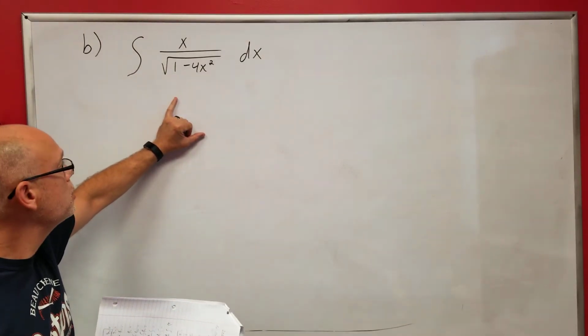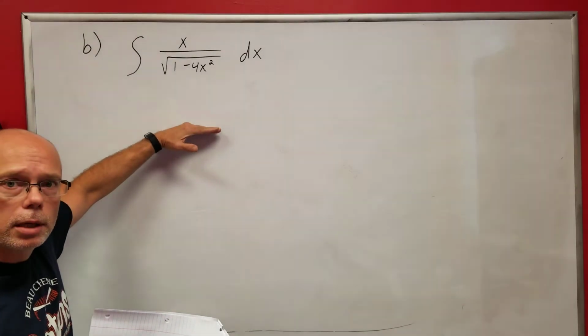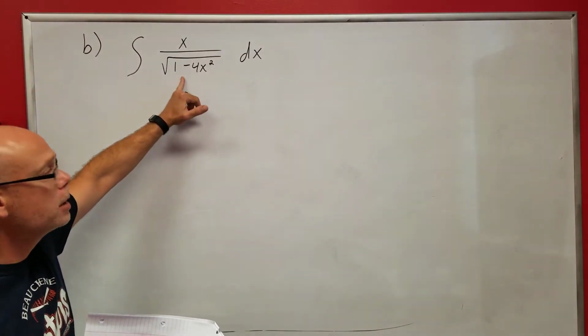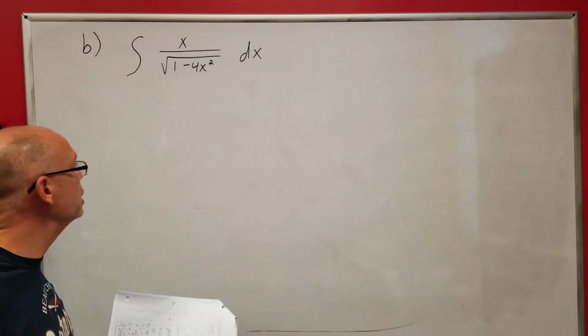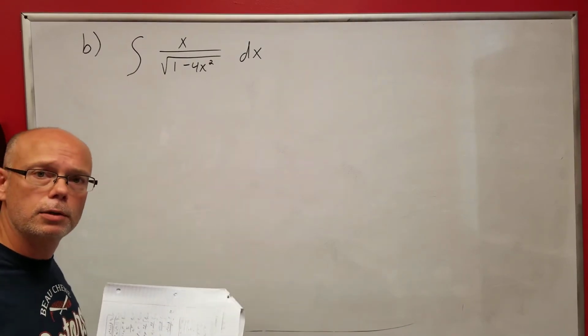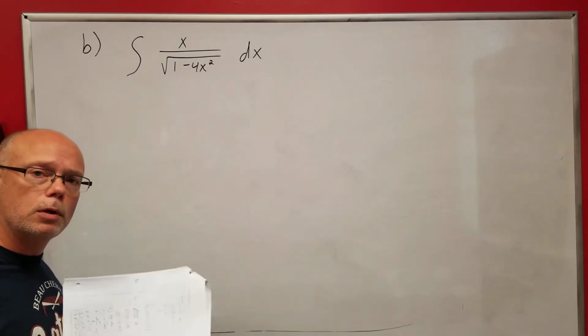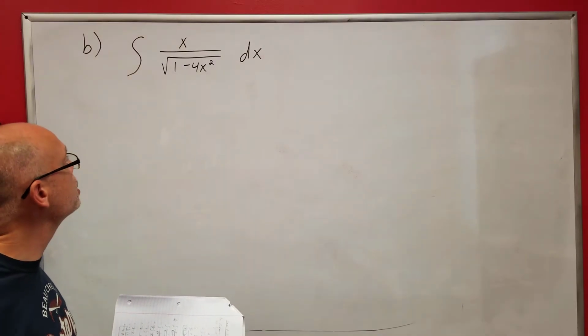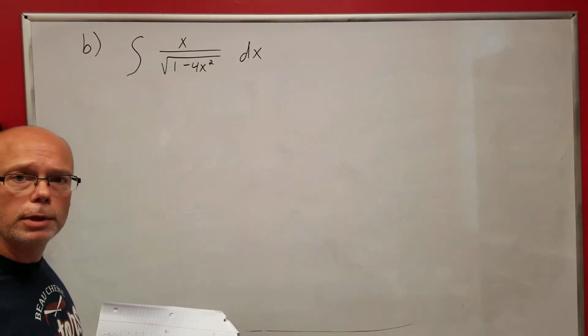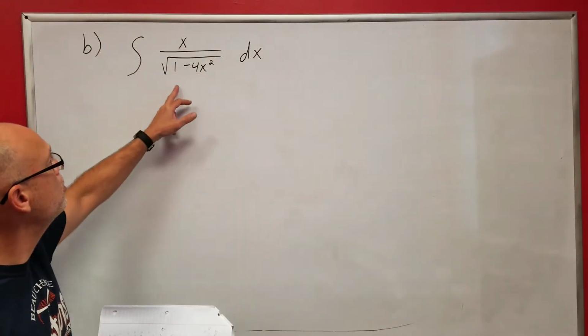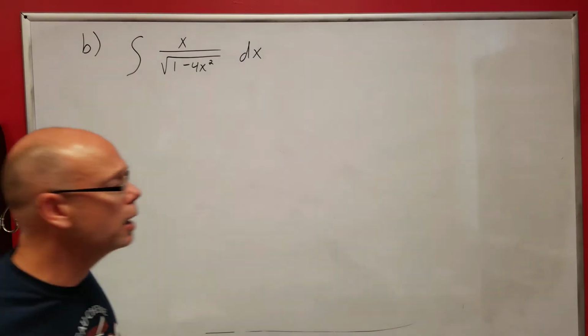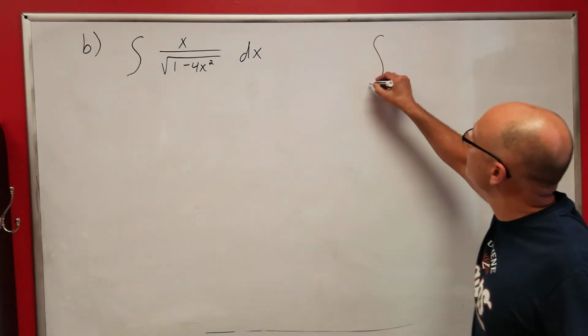I ask myself, can I think of what I take the derivative of to give me this integrand? The answer here is no, not without too much trouble. So what do I move on to next? I move on to, do I have one of the formulas? Well, this almost looks like one of the formulas we had, right? It almost looks like this thing.